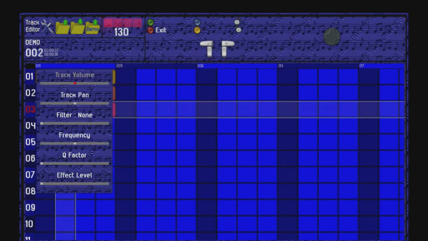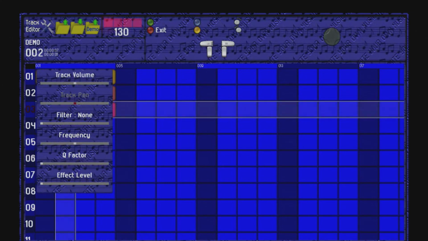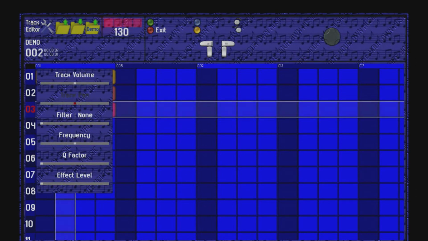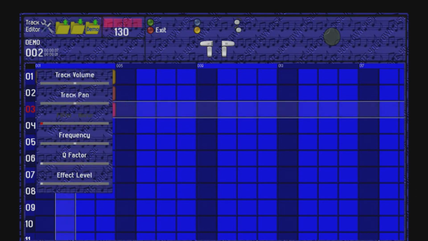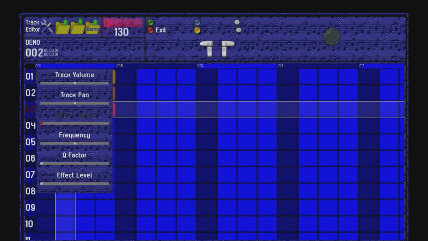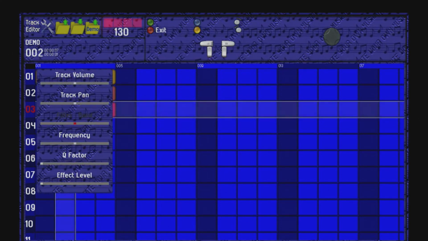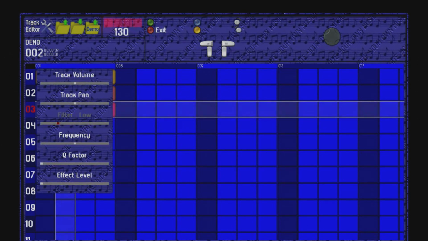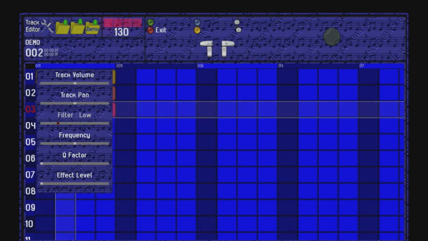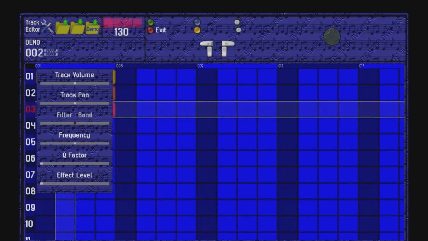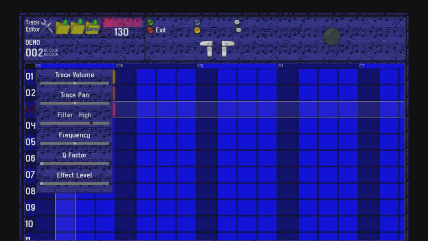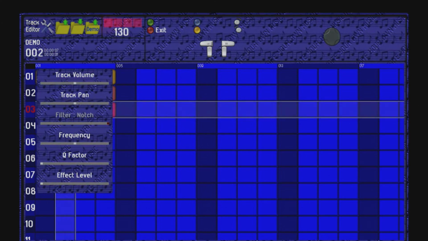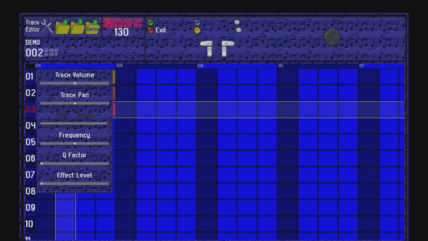It's actually track parameters as well, so we can change the volume of the track. We can change the pan position, that's where it is in stereo, whether it's left, right, middle. We've got filter, and that's the thing we're going to start playing with. Currently set to none, but we can set it to low, band, high, and notch. Low frequency filter only allows low frequencies through, so the low end bass sounds. Band allows the mid frequencies through. High only allows the high frequencies through, the sizzly hi-hat type sounds. And notch lets us notch out literally some of the bass, some of the mid, wherever we want.